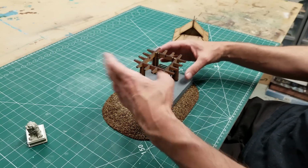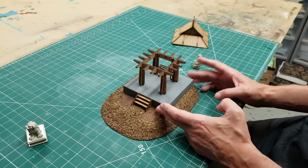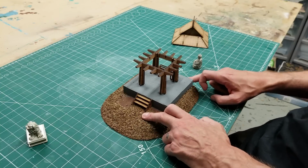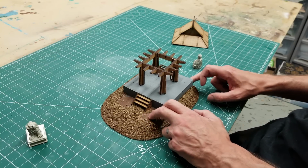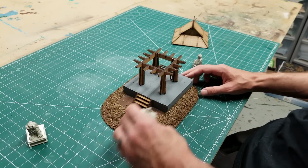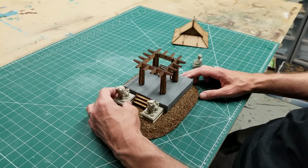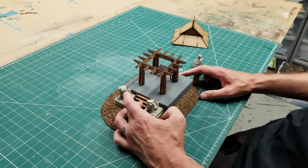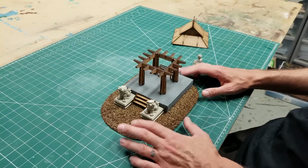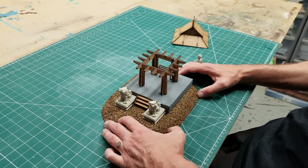Okay, now obviously I wanted something that was a little bit more impressive than just a basic kit, so I based it, but I also raised it on some foam. Okay, so foamed it up, built it up, put a sort of channel in there between the temple dogs for where the stairs are going to go, because I quite like that. And then sort of herbed it and did it in my normal Burma Build base, if you know what I mean.